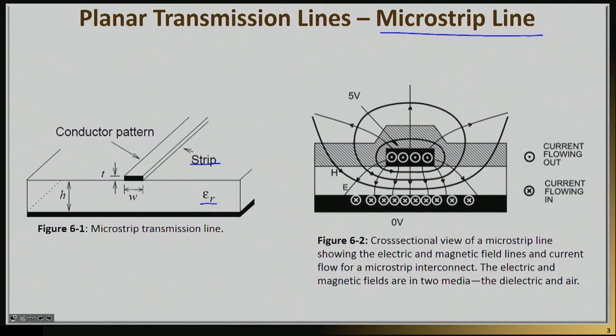The picture here on the right is basically giving you a rough idea of how the electromagnetic fields look in this transmission line. And I'm telling you that this is a rough idea because this is a low frequency approximation, and as we're going to see later on, things can get a little bit uglier when the frequency becomes higher. But by and large, what that figure basically shows you is that you do have some current that flows in the center conductor or the strip of the microstrip line. Of course, the reverse current flows in the ground plane. And then you have the electric and the magnetic field.